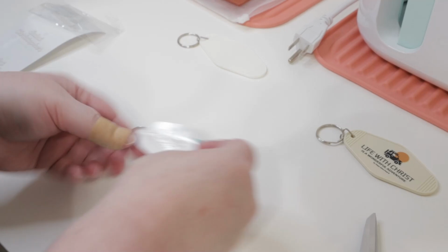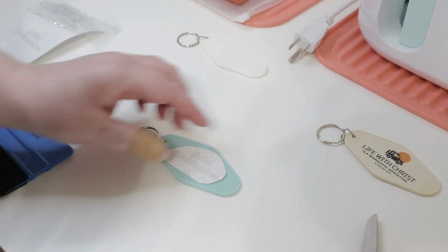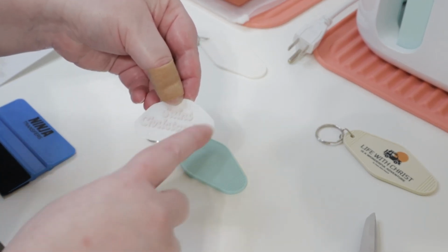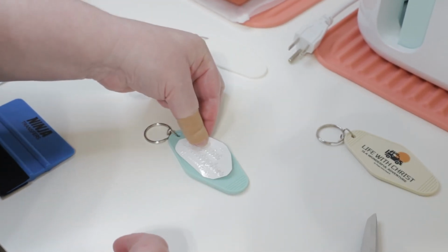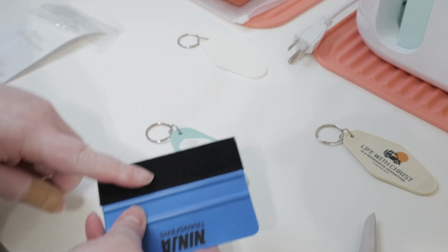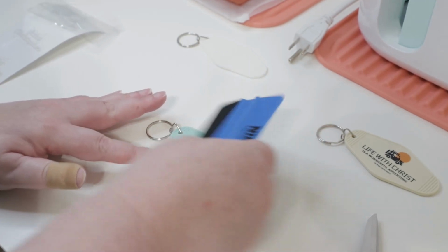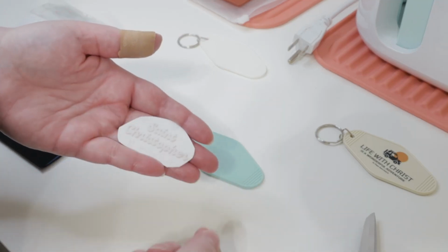And you have to press it down and level it. So basically the idea is there is a permanent sticker that is here and it is laminated. You're gonna take off the back, press it down onto your keychain, and then you're going to take, I use Ninja Transfers for these. They give you this. You basically just rub and rub and rub, get all the bubbles out every direction, and then you pull off the top.